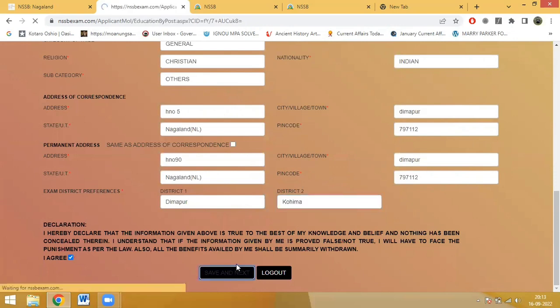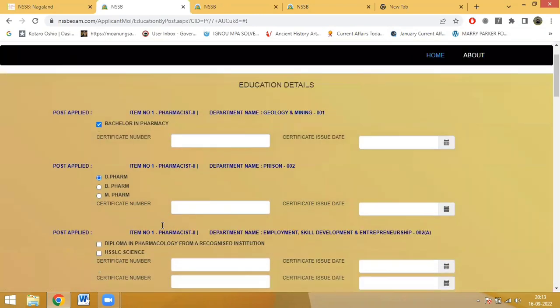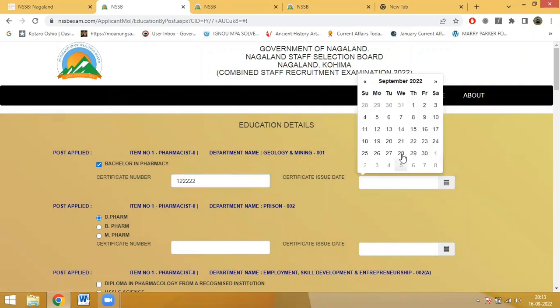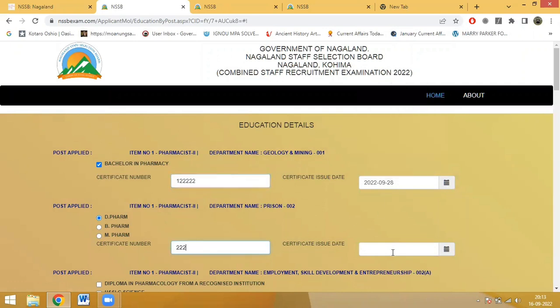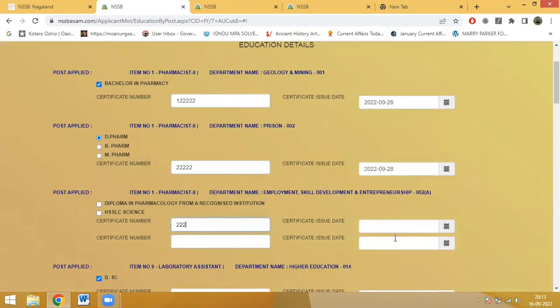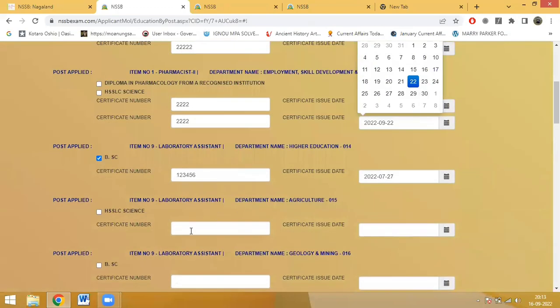You can even modify your paper. The post applied will be provided, and the certificate number will be provided. Whatever you're choosing, suppose Bachelor of Pharmacy, then you have to enter the certificate number and the date of issue. The certificate number is like the registration number, and the certificate issue date will be the date when the certificate was issued. So you should not miss out anything.